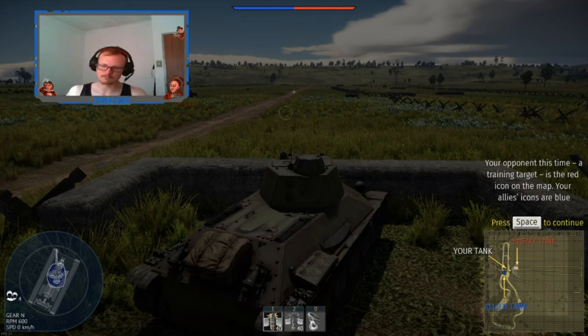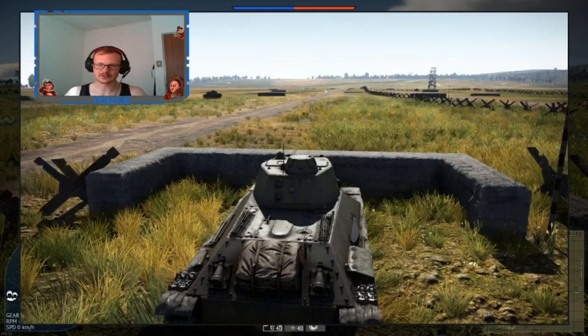So ally icons, blue. Red icons, enemy tanks, just as usual, just how I like it.